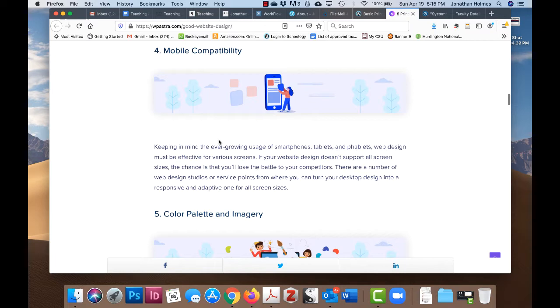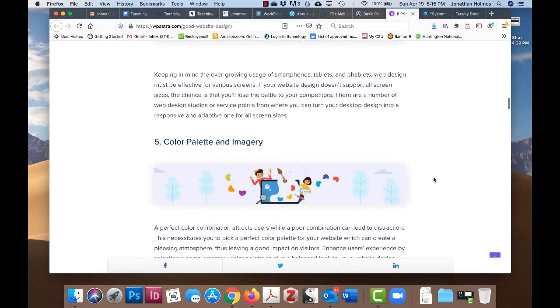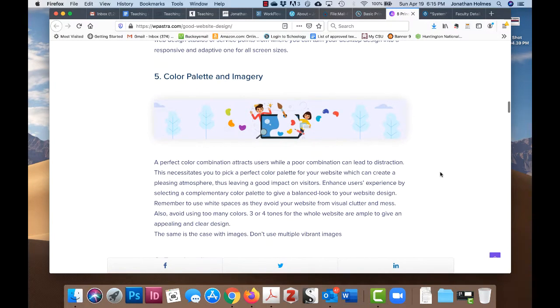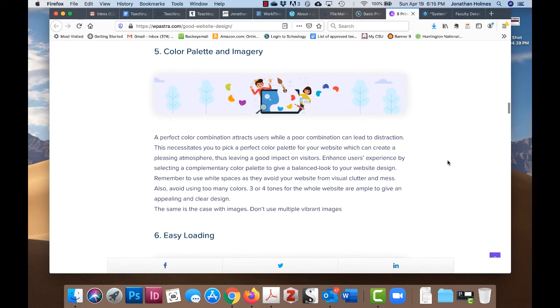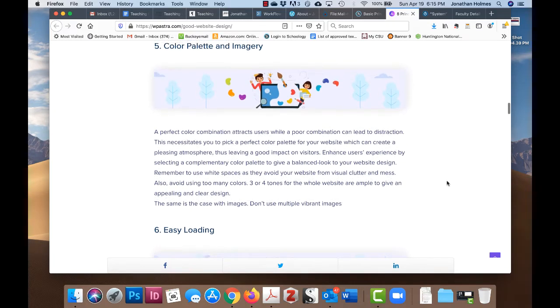Mobile compatibility shouldn't be an issue. Most of the WordPress themes are already well designed for this. It is an issue with some other platforms, like if anybody's ever done a Wix website, they're kind of known for not working very well on mobile devices. But with WordPress, you shouldn't really have to worry about that.